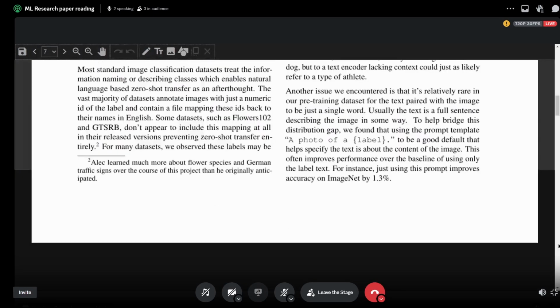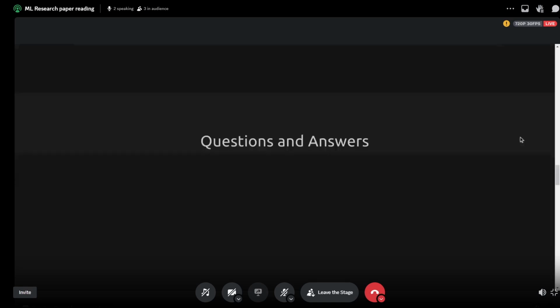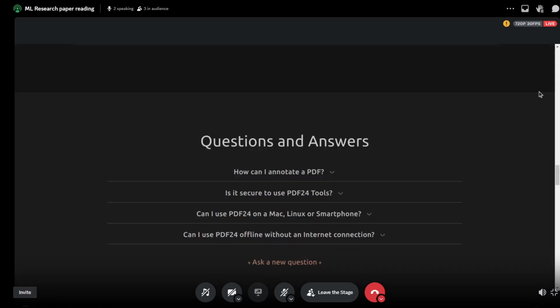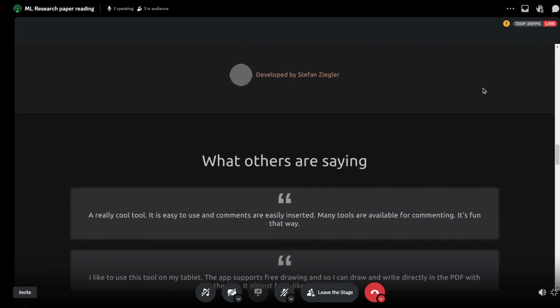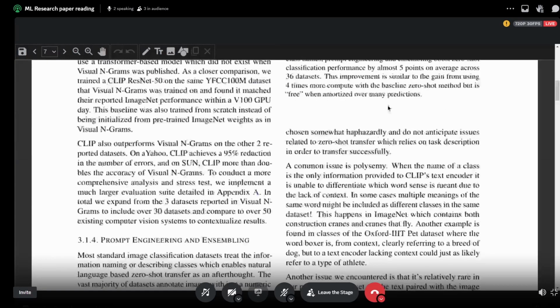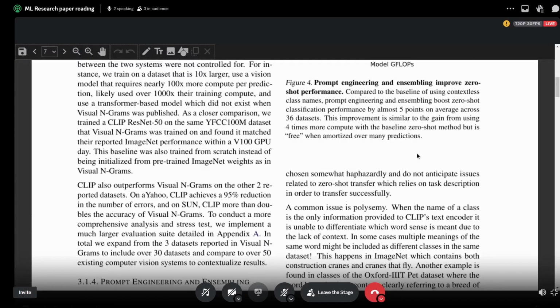This is the part with total focus on prompt engineering and how we can improve it. It only helps around it.